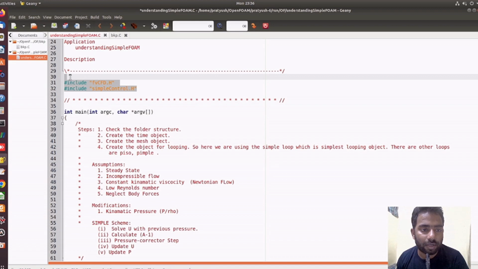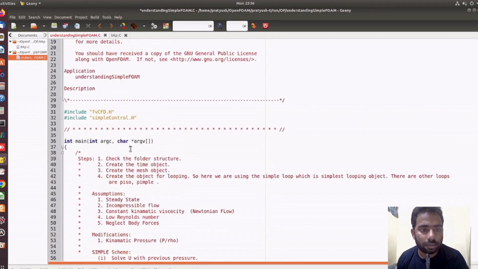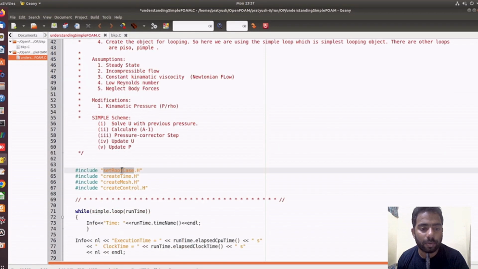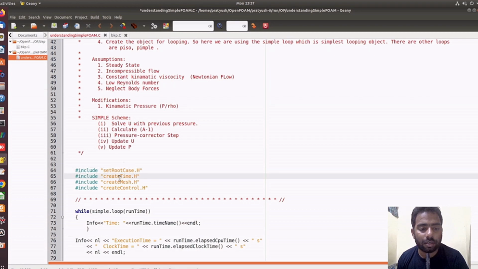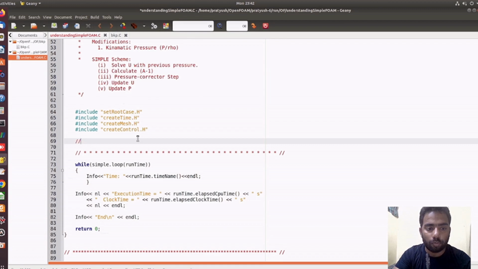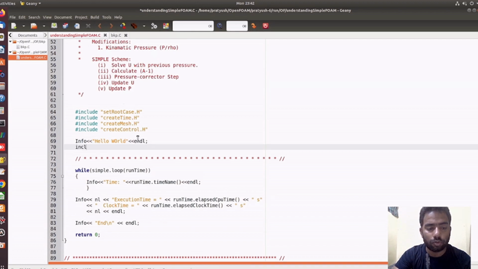The basic difference between the header files and the include folders is that these are the basic libraries you are going to use while solving anything written inside the main body. Remember in the last class, we just created the time object without including these things. Either you can write a couple of lines of code here, or you can just include the file name. Suppose you want to print hello world: either you can print it like this, or you can just include a file, any file name.